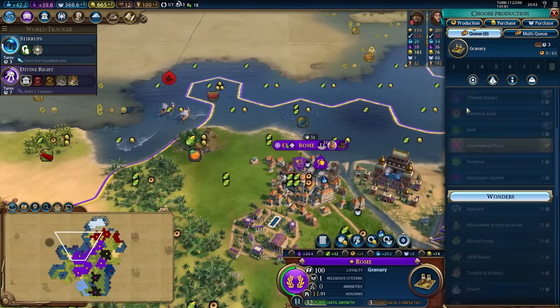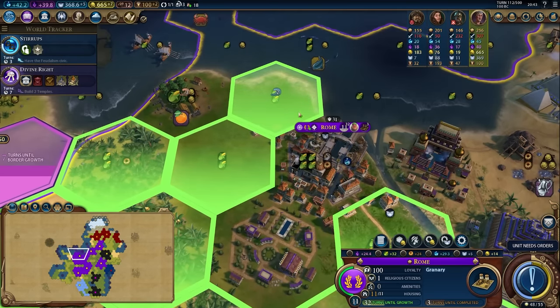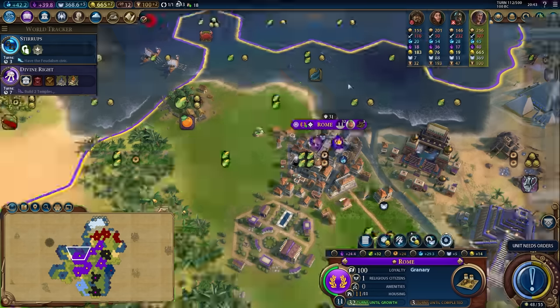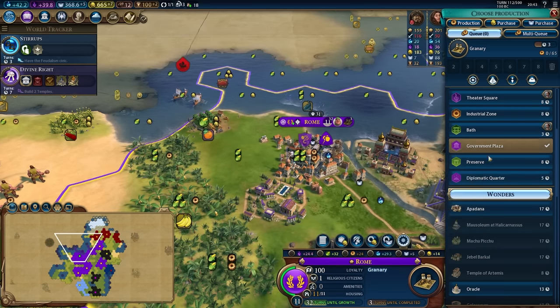Where you place the diplomatic quarter isn't super important. I would say try not to put it next to your government plaza, but do try to put it next to a city center. It doesn't have to be in the same city as the government plaza. But remember, one of the big key parts of this is that it gives plus one food, plus one production to all trade routes. So that's really, really damn useful.